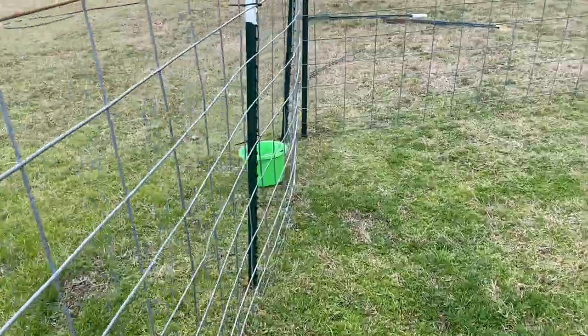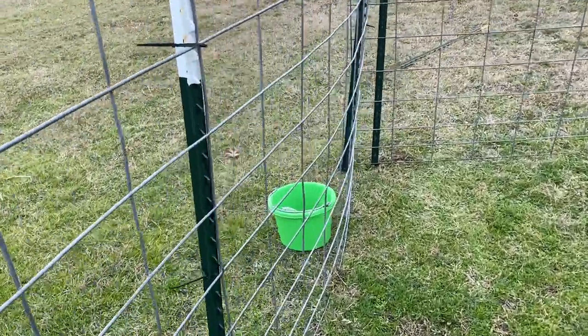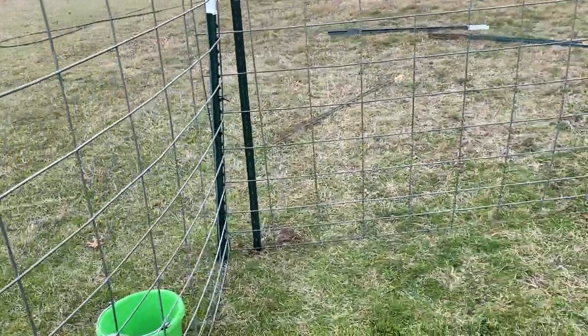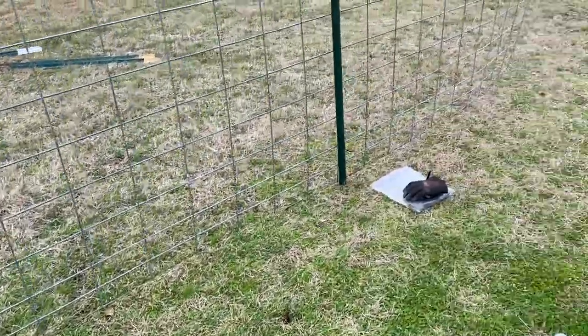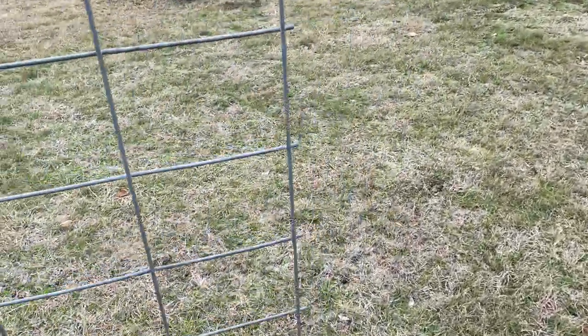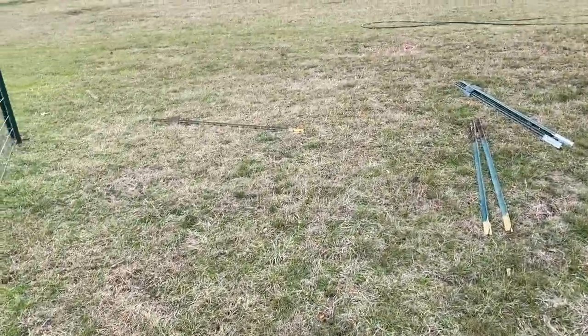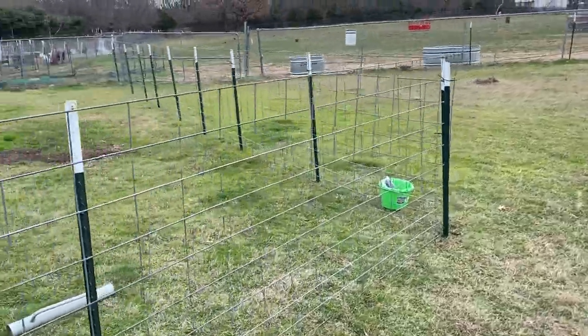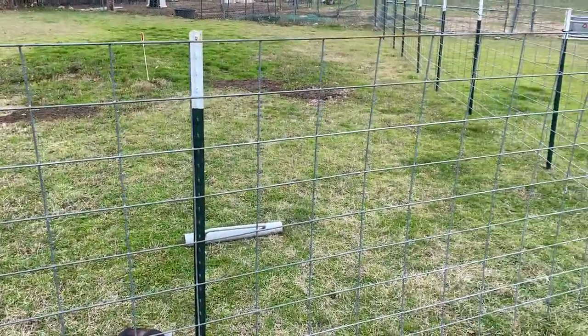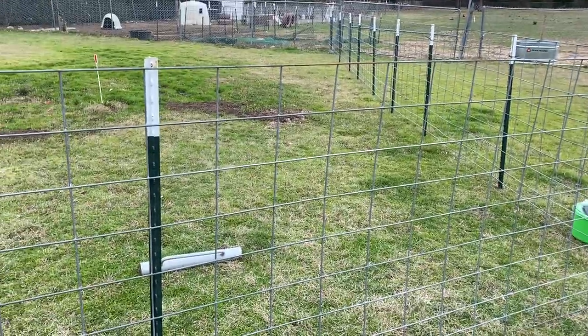And I have an agriculture exemption, so I don't have to pay any tax on any of the stuff I buy. That's kind of nice, especially the fencing stuff and the feed I buy. I don't have to pay any taxes on those. So it's just $4 for a T-post and $21 or $22 for every cattle panel.